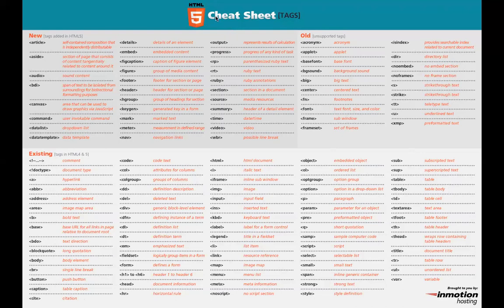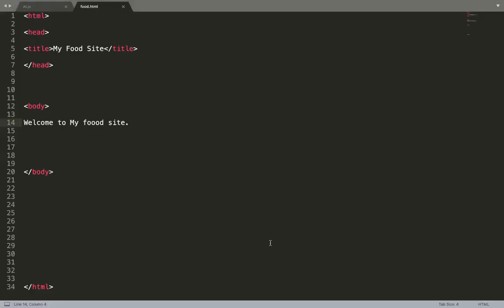Now let's add more to our code. Right. Now we want to push this. We want to put this, welcome to my food site, in a paragraph. So we will just put it in a paragraph tag.